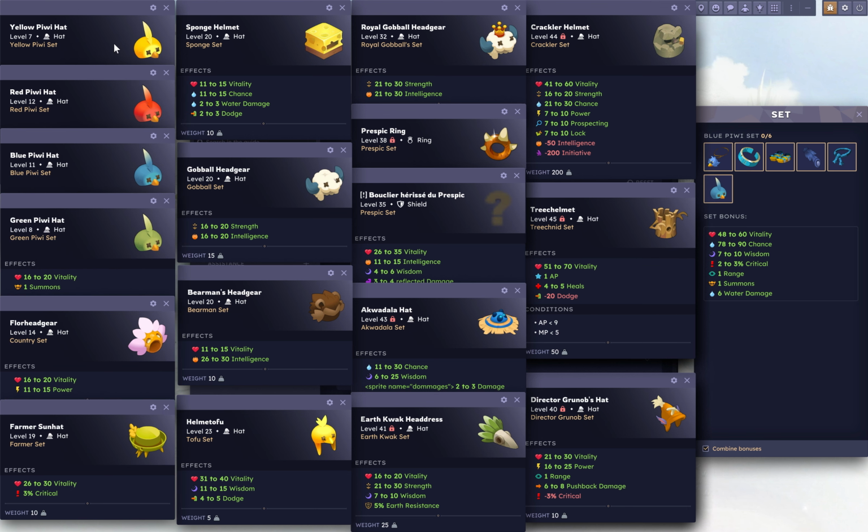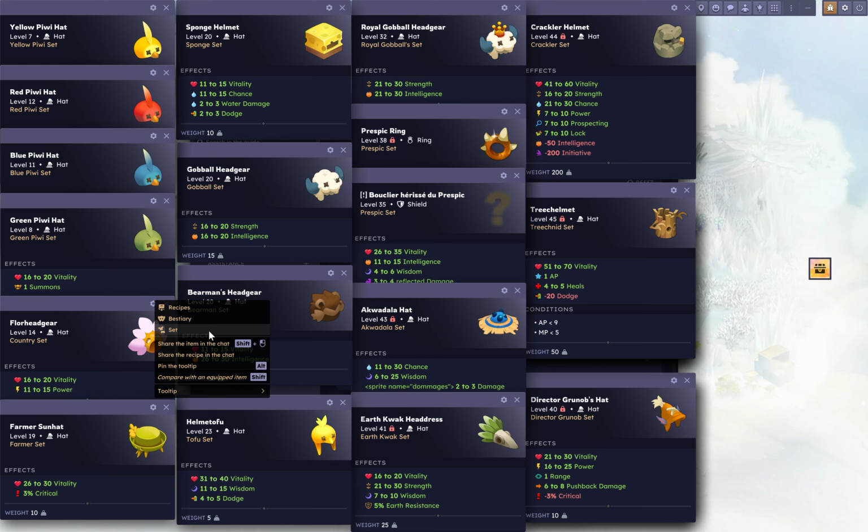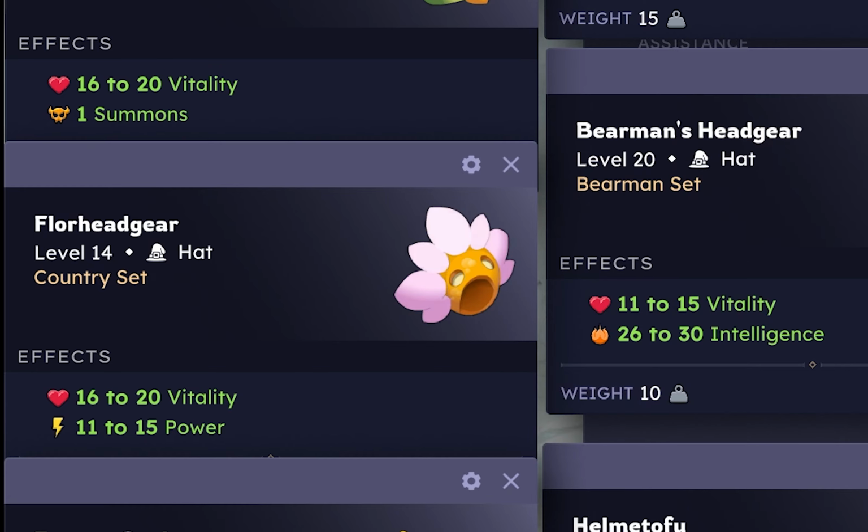And then you have also two other colors of Piwis. One is focused in wisdom, I think, and the other one is focused in power, not super interesting. I think these ones are way better because it's hard for you to do multi-elemental really that early in the game. Then at level 15 you get this set here, which is the field set.